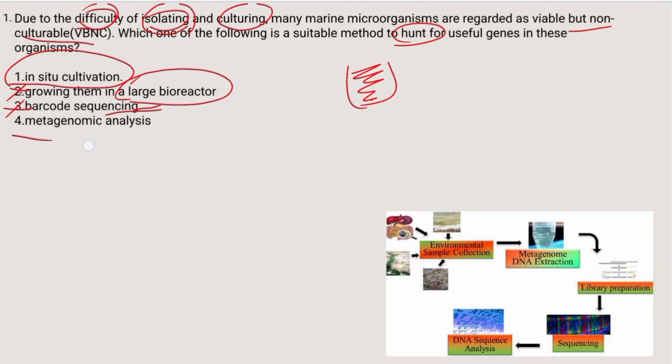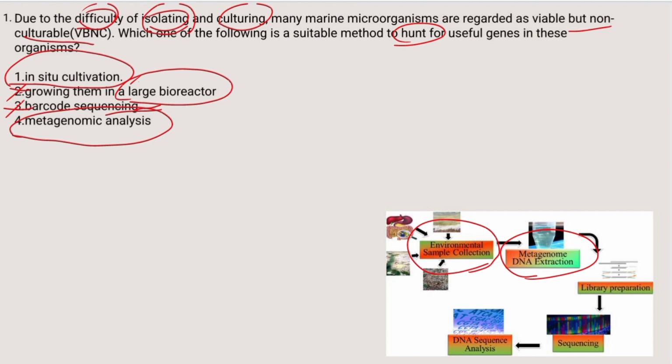So the only way is the metagenomic analysis. So how to do this kind of analysis? You will extract the environmental sample. So from environment, you will get the eDNA, the environmental DNA. So you will extract the DNA. As an example for this, you took the water from the sea level, from a marine resource, and you have filtered the water. Now you have the cell debris. From there, you will extract the eDNA.